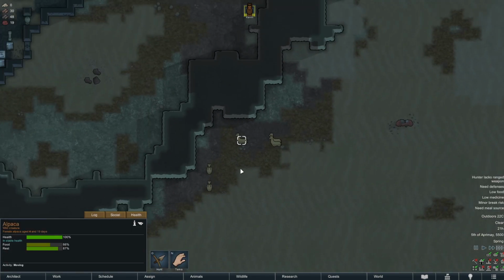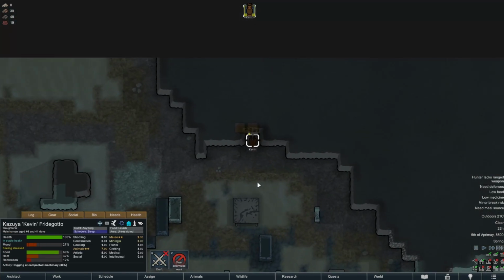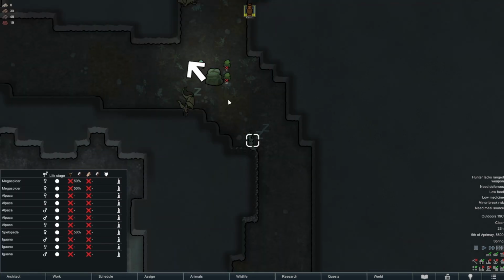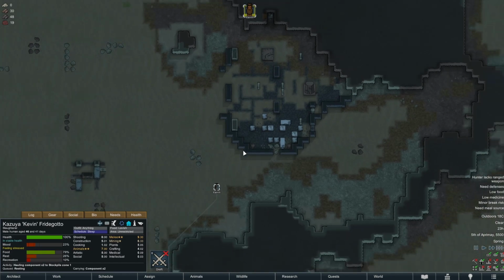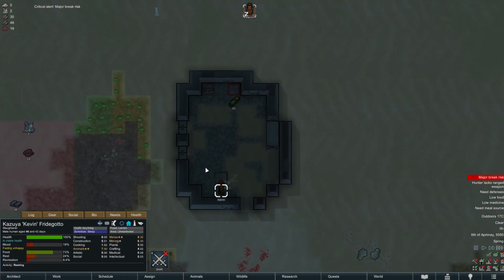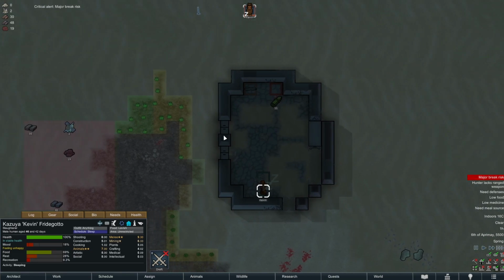Alpacas are migrating. Nice. Shame they're not going to stay on the map. Well, we know they're there. Mega spiders, iguanas. So it's just going to be a lot of iguanas on this map by the looks of it. So he needs to rest. So that's fine. Let's just rest. Rest it out then, mate.